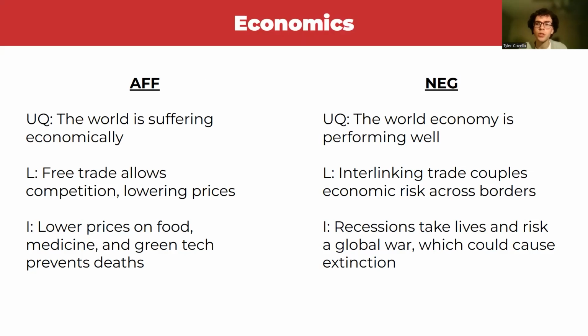So, what I would encourage you to do when you're coming up with what you actually want to be arguing in round is a more specific version of these arguments. These are just outlines. So, maybe instead of saying for the affirmative, just that the world is suffering economically, maybe you're going to talk about how housing prices are particularly bad, or how there's a specific form of the economy that's doing quite poorly, and why that's specifically tied to Brexit with compelling evidence. All of this makes your case far more compelling to vote for, and it also makes it less likely that your opponent has specific warrants or reasons to reject the arguments that you're making.